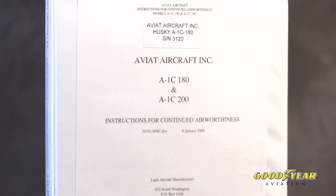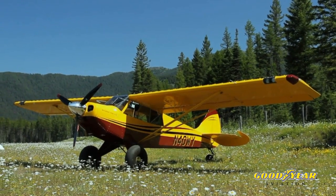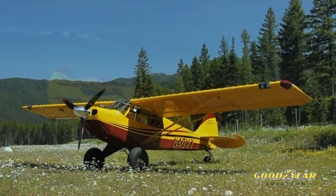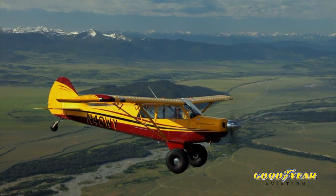What about light sport aircraft — they have different rules? That is a little bit different. You don't need to have a TSO tire on that aircraft, but you do need to make sure to put a tire on that the manufacturer specifies. What about large flotation tires — I want to put tundra tires on my small airplane, is it legal? You still need to follow what's listed in your aircraft maintenance manual. For the AOPA Sweepstakes Husky, for example, everything is listed up to a 31-inch bush wheel tire. But if you don't have it listed in your manual, you need to get an FAA 337 field approval or an STC approval.